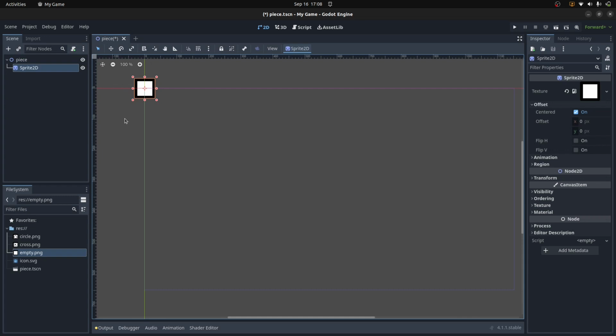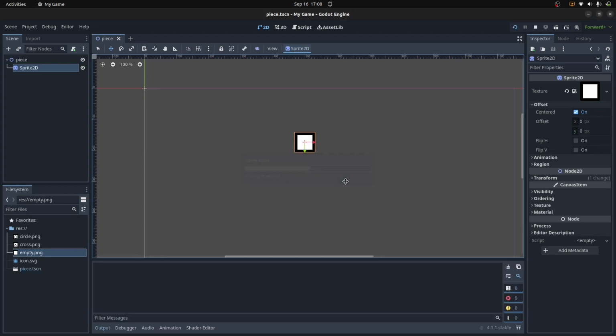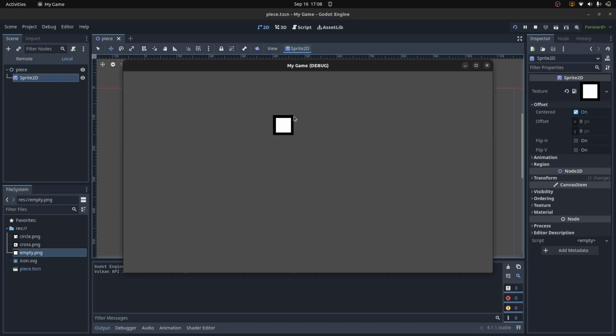Okay. Then I'm going to just drag this over so that if I run this right now, I can see it directly. So what we can do is just save this. I'm just going to click run here. Now there are two options, run project or run current scene. I'm just going to go run project. You can imagine how this will work. Currently, this will say, hey, we don't have a scene. All we do is select the current scene, and it goes ahead and loads it up. And there we can see the thing.